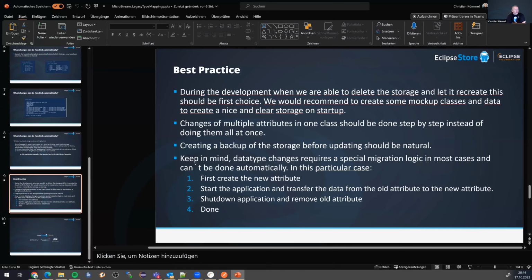Okay, it's 50 minutes to 9, and I think it's time for your questions. I think that's all from my side for the fundamentals training. Let me just summarize a little bit. We talked about how EclipseStore works in the background, how to initialize the framework, lazy loading, and the proper data model. You have access to all the GitHub repositories that I share with you. And yeah, any questions from your side?